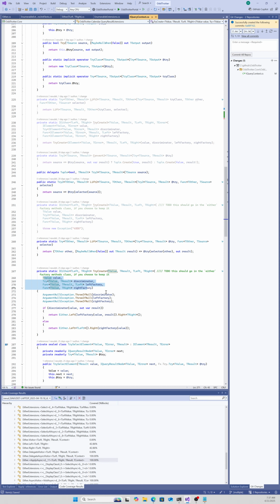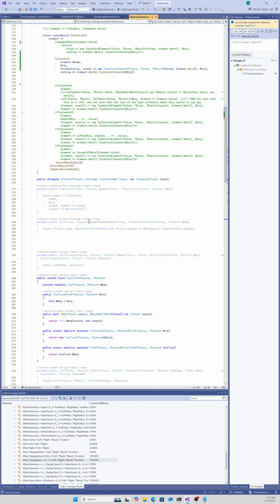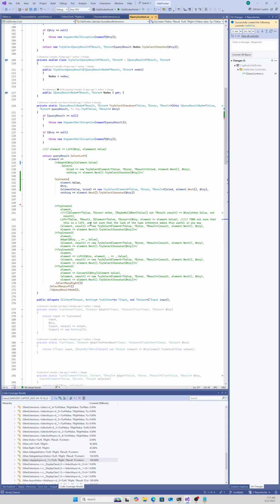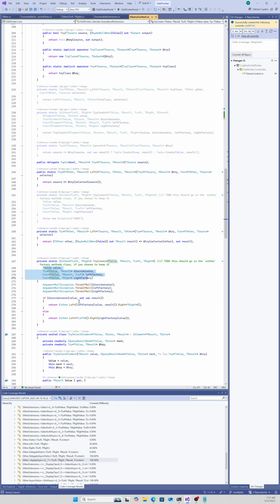So maybe I should just call it create. And then the other part is, what are the cases where you'd want the left factory to take in both values?